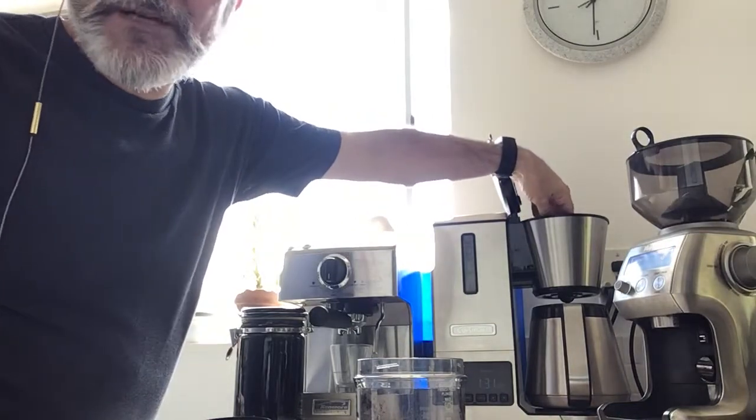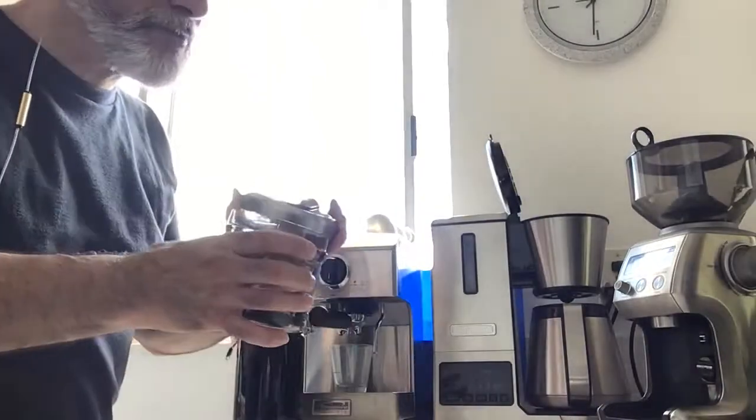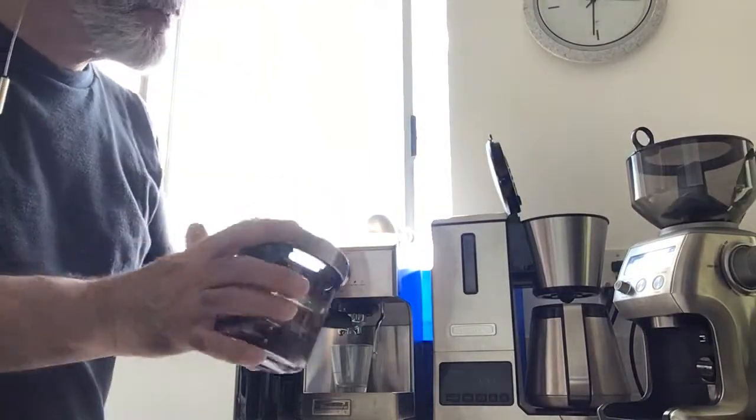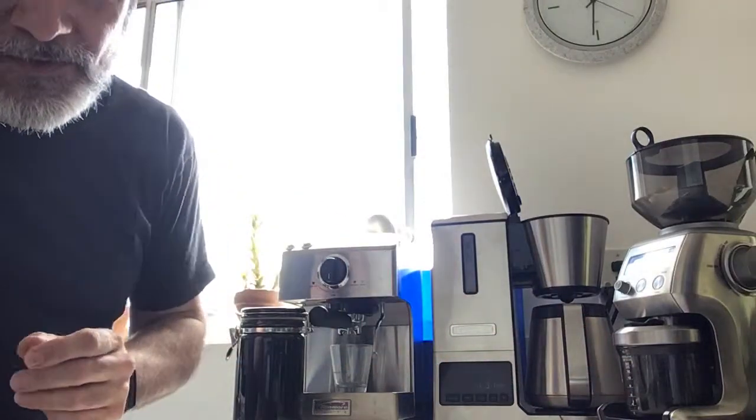Now, in reality, I'm not usually this picky about the exact measurement of coffee and the exact measurement of water. But today, we're going to play by the rules. Okay, 1 liter of water.